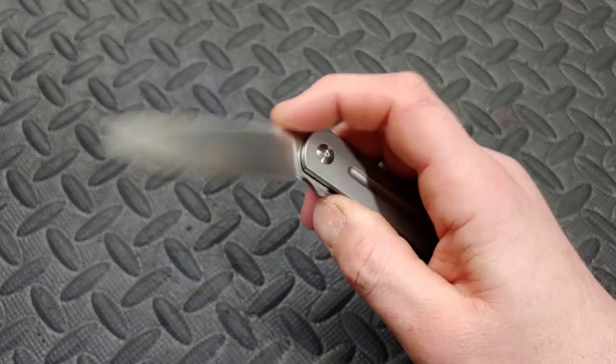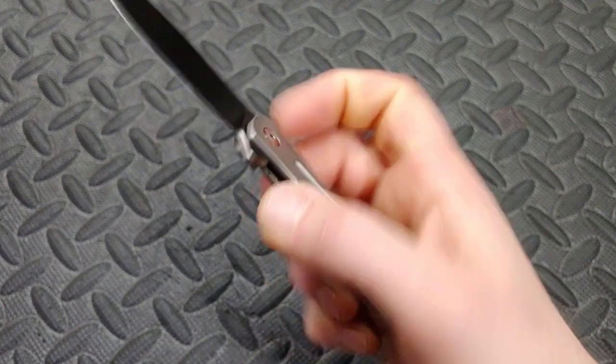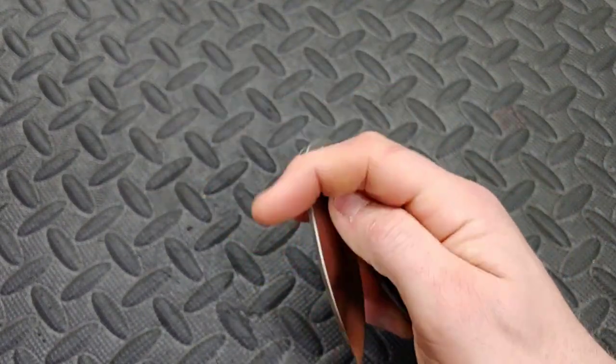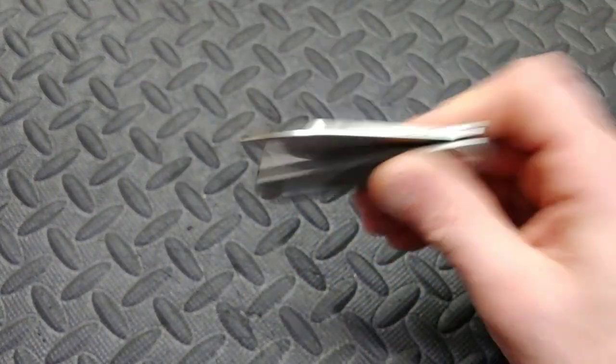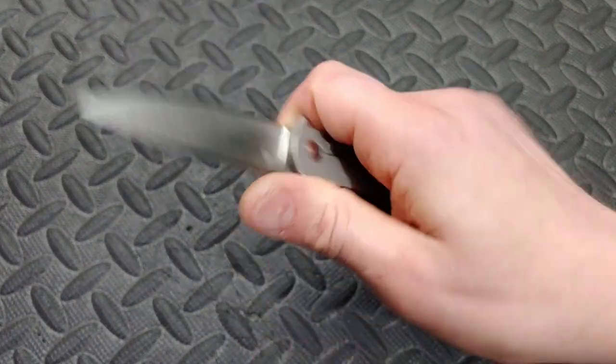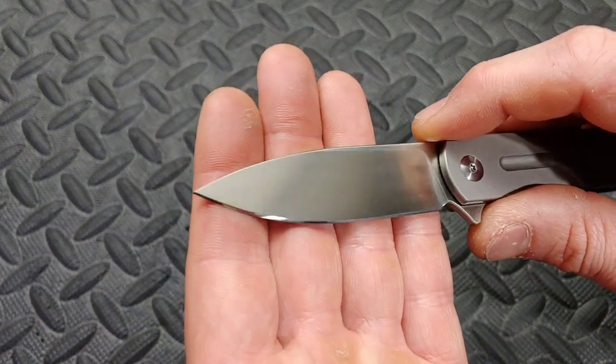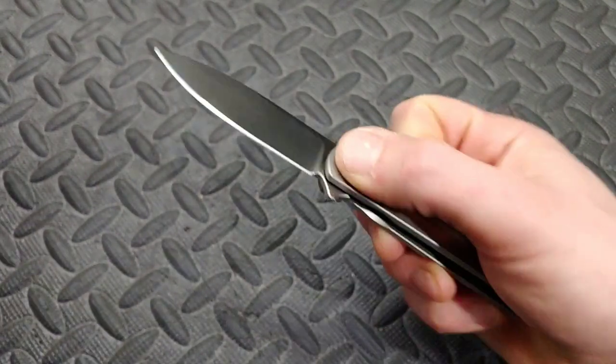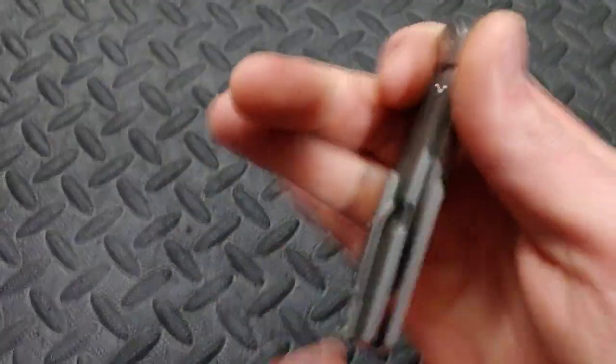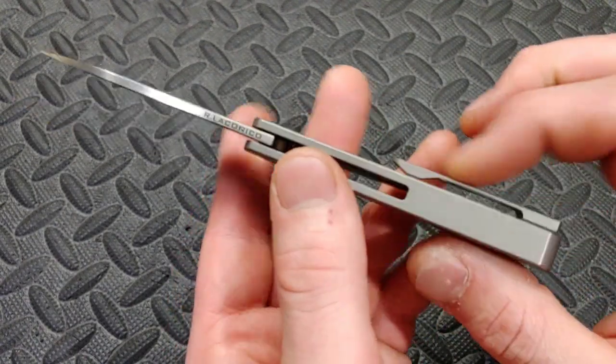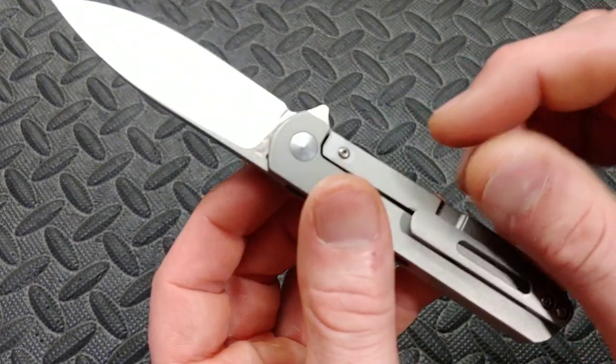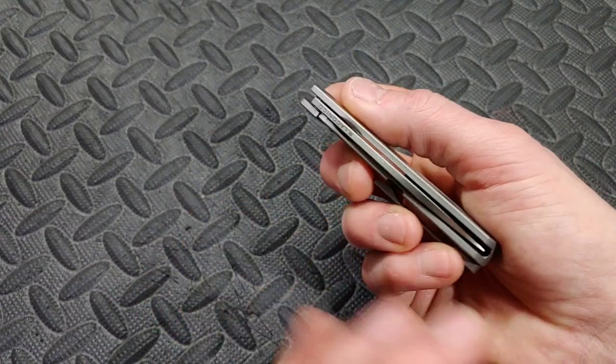Next. The Monterey Bay Knives ECZ 2.0. This one is the Integral Rayla Conoco design. I like Rayla Conoco's designs. This is a bit of a gent carry. Really good flipping action. It's not drop shutty but it's not really for that. Nice centering. It is a straightforward knife. Relatively thin behind the edge. Took a really good edge too. I think this one's in 20CV or M390, one of the two. Titanium milled clip.